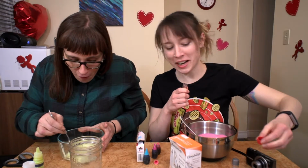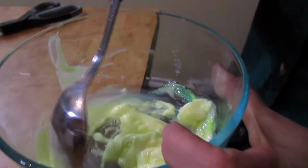Oh, it's working. Look at that. Oh, I got it. Oh, it's sliming. It's sliming. Look at that. It's gross looking. I think I might have added too much liquid.